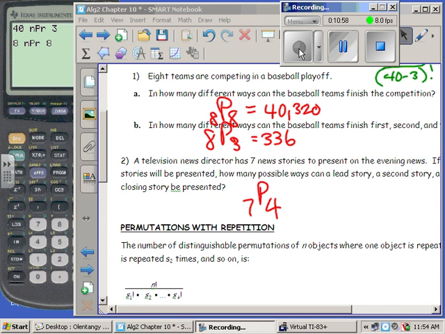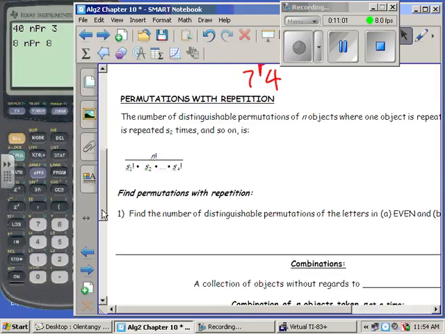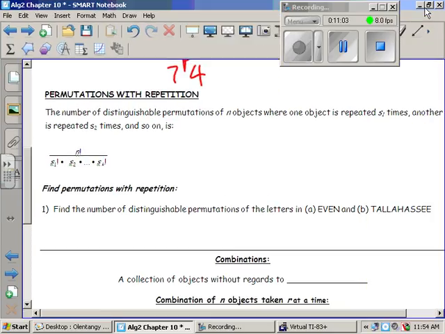Okay, now, if we have permutations with repetition, and what that means is, like if I said, how many different ways can we put the letters of this word in order? You couldn't tell the difference between those E's, right? So it's going to affect the number of orders we can have for these words, because having this E come first and that E come second, wouldn't that be the same as having that E come first and this E come second? So there's repetition. That's why we call it permutation with repetition. Okay?